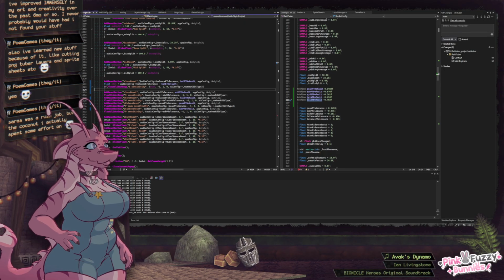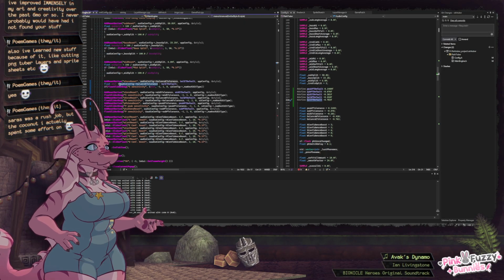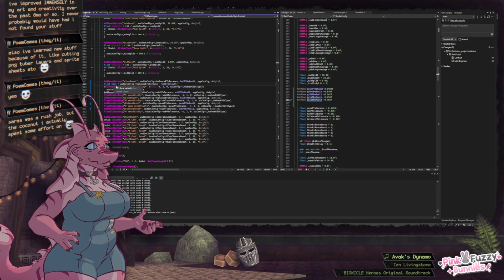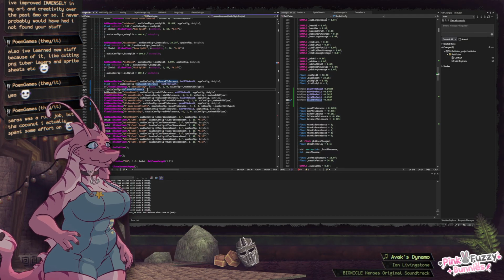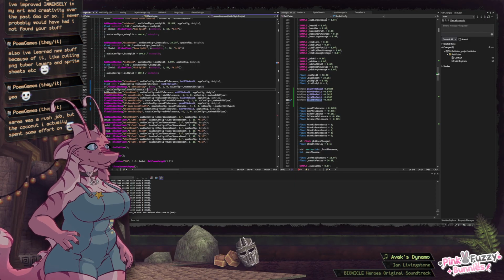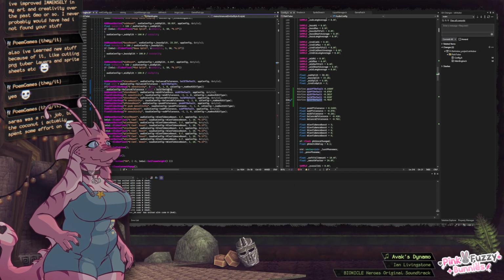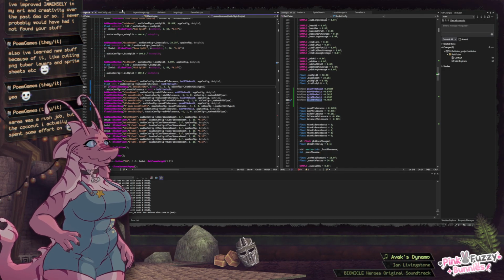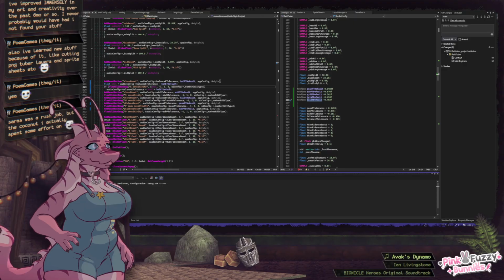So when we modify that one, this becomes that plus the default again. So it should look like it's at 0, but it's actually not.